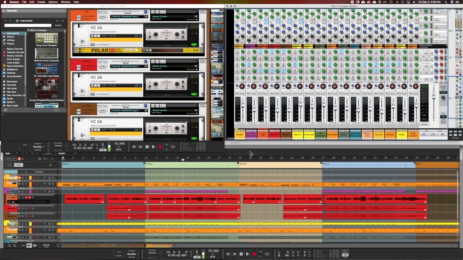And when Reason 11 came out as a rack device, I was like, oh yeah, you know what? I miss Reason. So I wanted to try out Reason just using its sequencer, even though I mostly use Reason as a rack device. So I'll show you this little tune and just talk a little bit about some of the things I noticed with it. I'm still working on the song, but I will be definitely uploading a video with the final version of the song, and I'll talk a little bit more about using Reason as a sequencer and as a production sort of workhorse DAW. And so let's just have a look at the song.